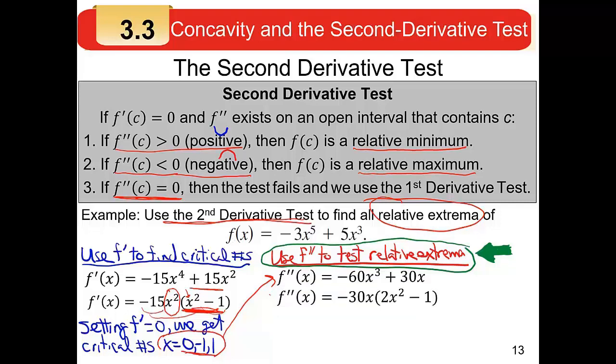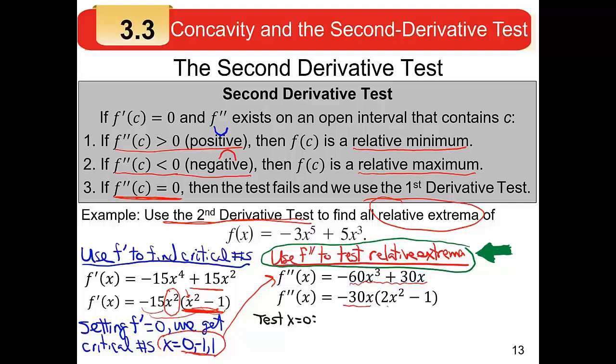I decided that before I plug the numbers in, it's going to be a lot easier if I do some factoring, because if you go back to negative 60x cubed plus 30x, cubing those numbers and then multiplying by 30 on another one and adding all that stuff together looks to be a little more difficult than if you just factored out the negative 30x. And now you're going to get products that are probably easier to calculate. So you don't have to factor the second derivative to plug these numbers in, but I do recommend it. I think the arithmetic's easier.